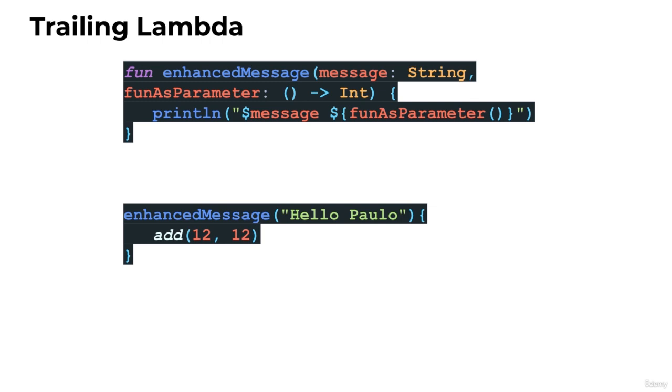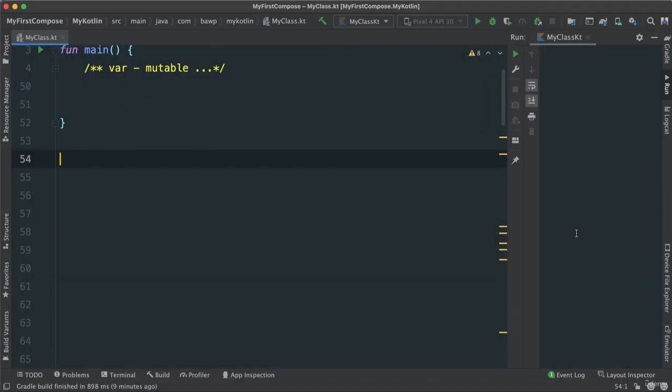Why is this an important concept? Because this is an important concept again to really understand, because in Jetpack Compose this is used extensively. So let's go ahead and actually write this same function here so we can actually see how it all works. I think that would be helpful. All right, let's go ahead and do it.